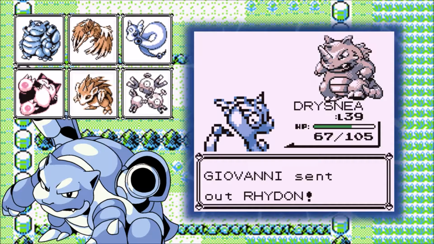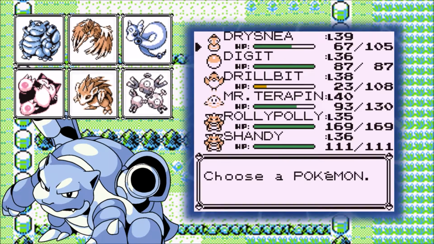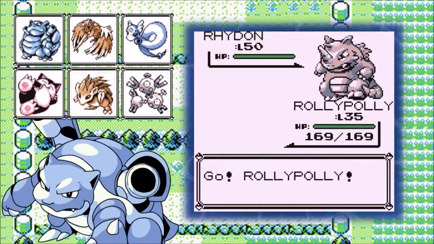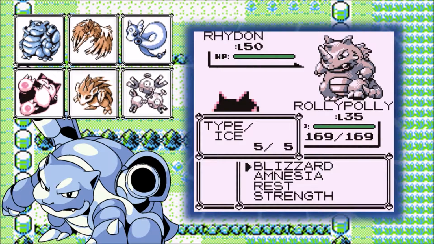And Giovanni's ace, Rhydon, level 50. The strongest Pokemon you'll find in the gyms, though being a rock ground type means it's got a nasty weakness, and we're gonna totally exploit it. Also, it's got a really crap move pool. I don't think it has any STAB moves it can use.